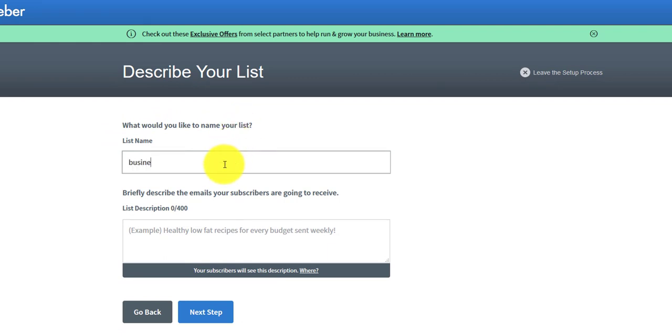If you're doing business loans, maybe you call it business loans, 10K leads or whatever you want. Or, startup leads. Basically give a description of what your list is about. So let's just say if you're doing business loans, you say, we help companies get business loans with no, business loans. And you can say, credit, or say bad credit, okay, no collateral, etc. Right? Whatever you want. The only people that are going to see this are actually the people that are on the list, just so you know.